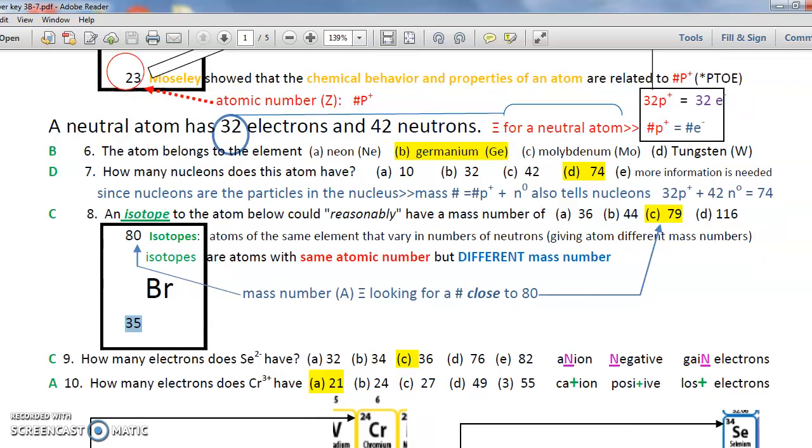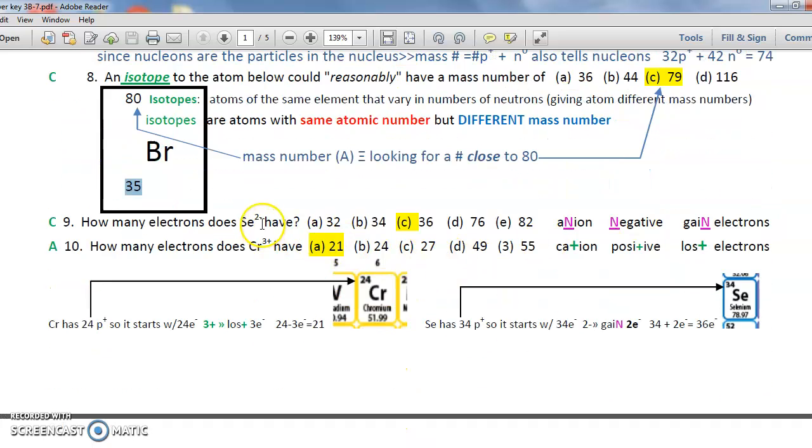All right, we're moving on to some more questions. How many electrons would selenium 2- have? That would be the selenide ion. When it's negative, you put an "ide" on the end. How many electrons would the selenide ion, Se2-, have? We have to have a periodic table to do this, because we can't figure out how many electrons selenium starts with. So I look on the periodic table of elements, and I'm down here.